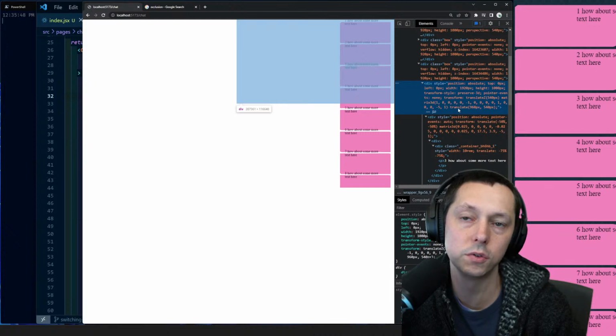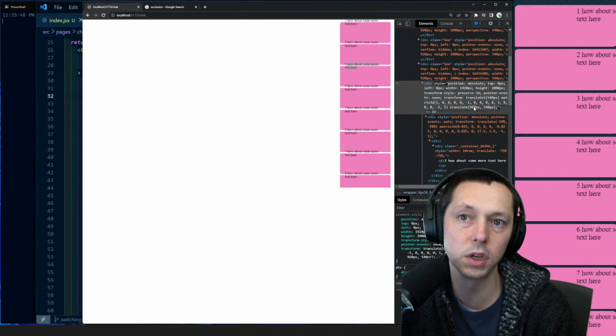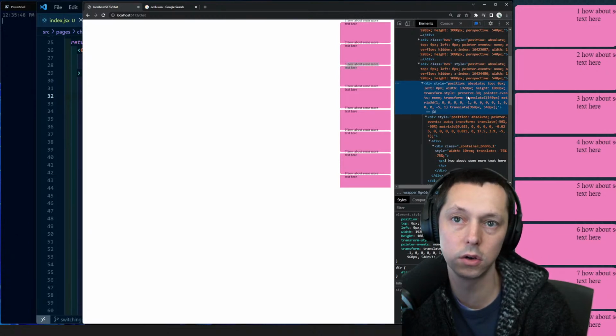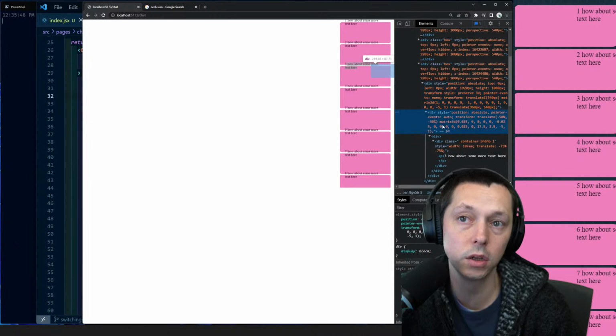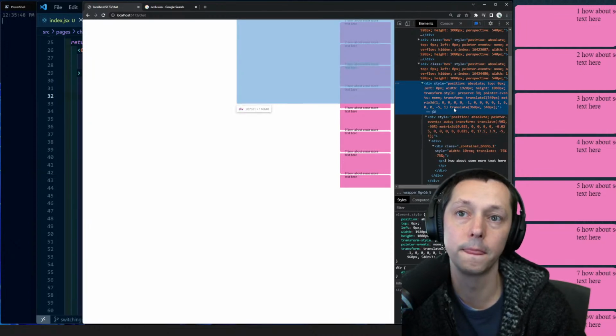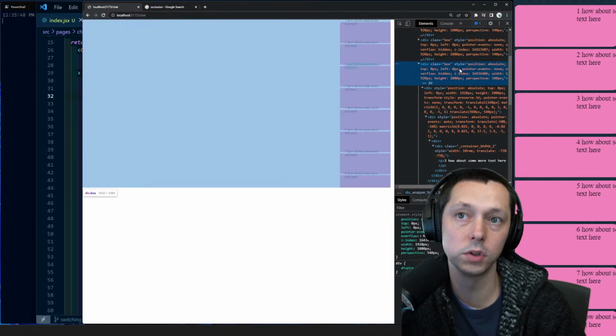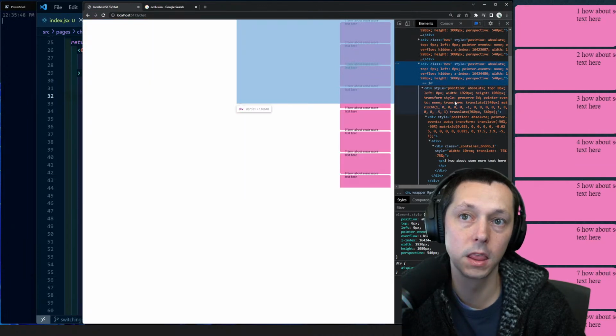It's doing some Matrix 3D stuff and translate. So we have a translate here. I'm not sure why or how that translate is calculated. We do also have a translate here, which is positioning. Okay, I see. So this is the outer container.